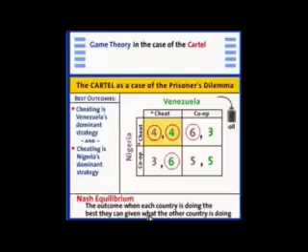If Venezuela is cooperating with the agreement, then Nigeria has an incentive to cheat. If Nigeria is cooperating with the arrangement, then Venezuela has an incentive to cheat. That is, either of them can improve their position by going from 5 to 6 when they defect from the cartel. For that reason, it is not a Nash equilibrium. It is not a self-enforcing agreement, and it is not a stable situation. The stable outcome is this one, with both of them cheating on the arrangement.